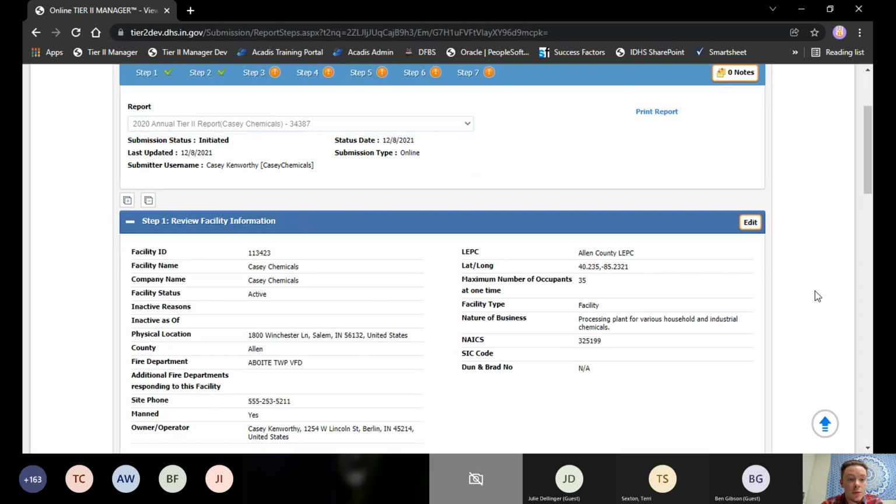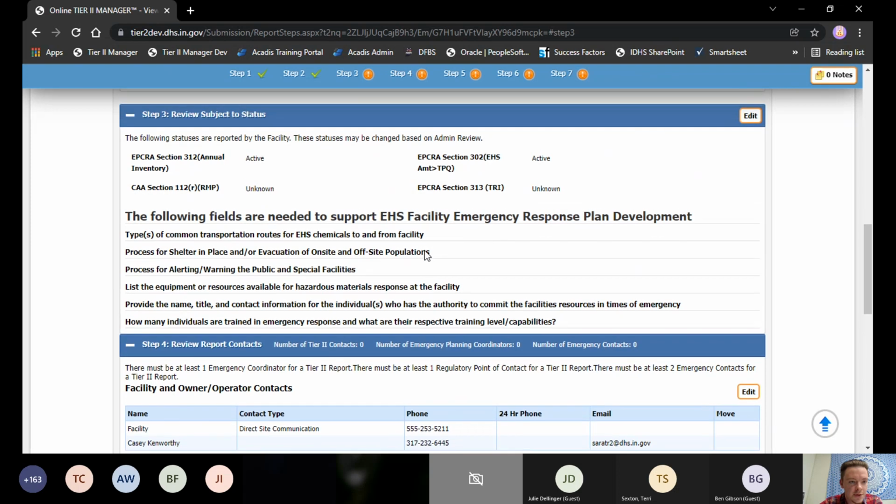So now that we've actually got our chemicals put in, we're now at step 3. And this one goes back into detail about the 302s. It also mentions something called CAA section 112R, and you'll notice in parentheses it has RMP next to that. That stands for Risk Management Plan. And that is actually something that you will be working on with the EPA, the US EPA. We don't really have any involvement with those at all, and so we won't be going over that in this tutorial.